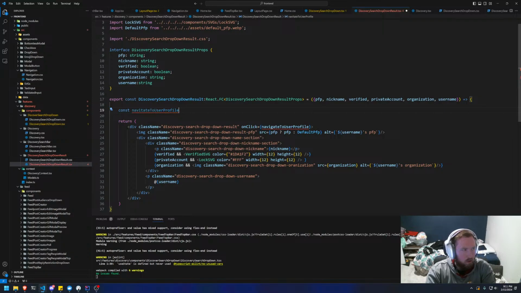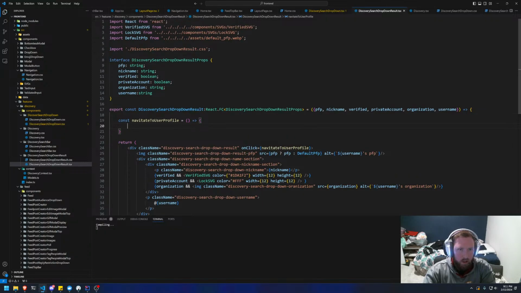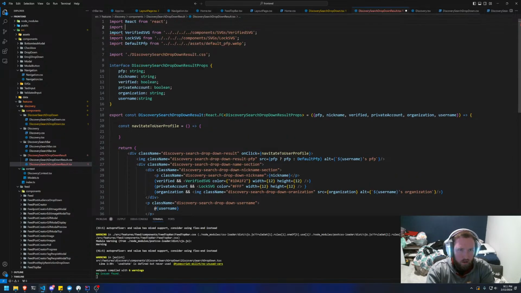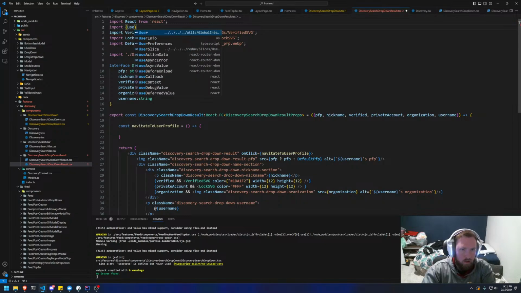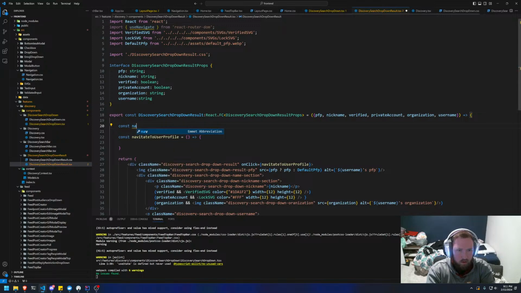And I don't know how we're going to do this, because we also need to close the profile, right? Or not the profile, we need to close the navigation. So we need to figure out how to also deal with that. Did I spell something wrong? I must have spelled something wrong. Okay, we need to use navigate in here as well. So let's go ahead and bring it in. Import useNavigate. And it's going to break everything because it can't figure out how to import properly. And we will say const navigate is equal to useNavigate.